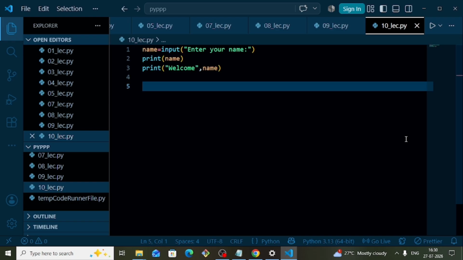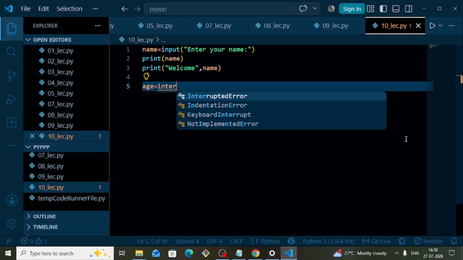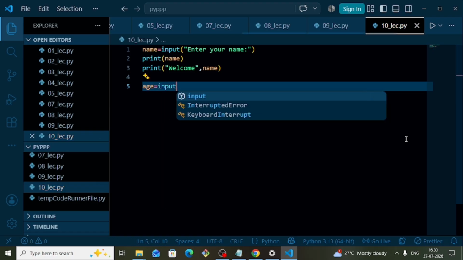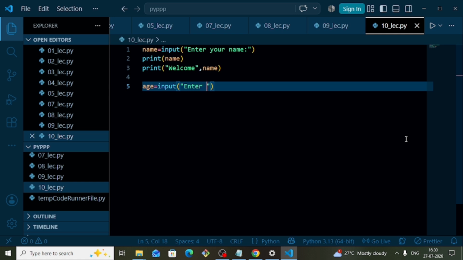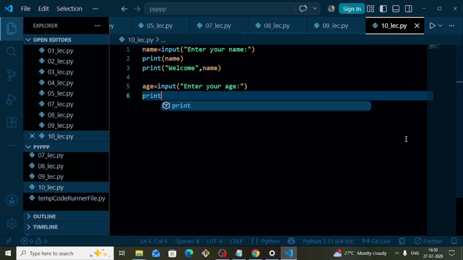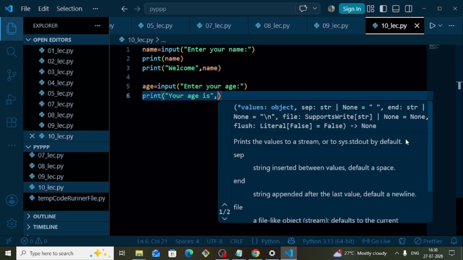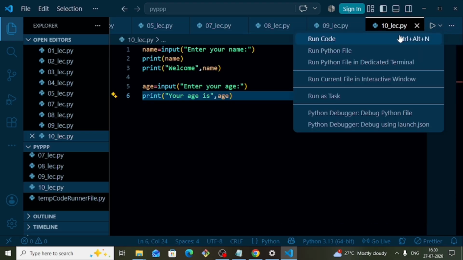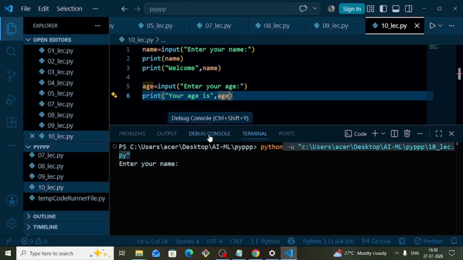Now suppose you want to take age as an input. Age is an integer. Enter age. It is asking what my age is.